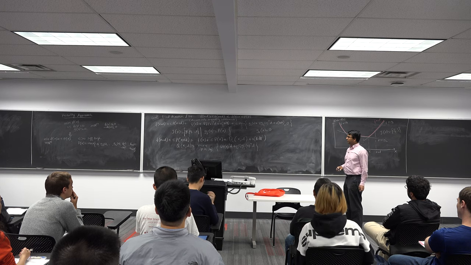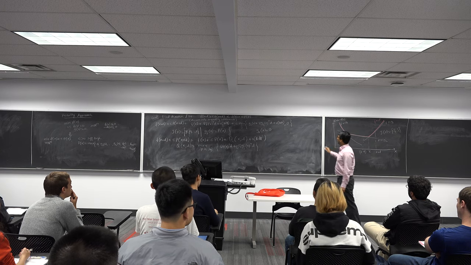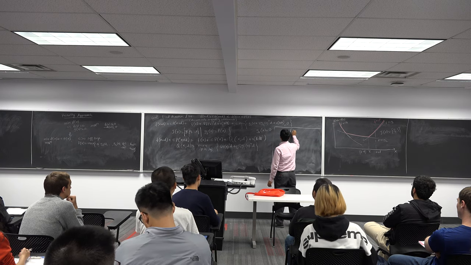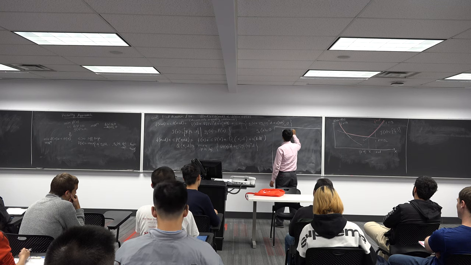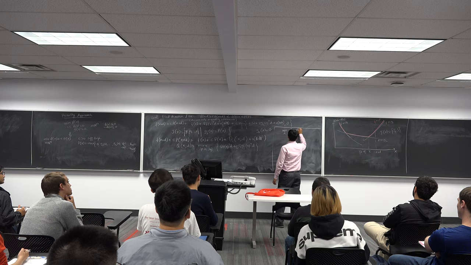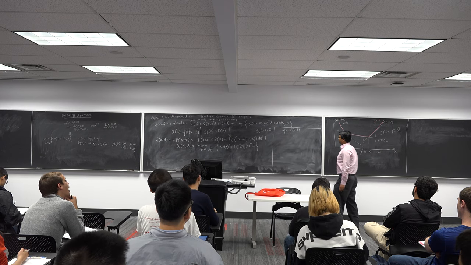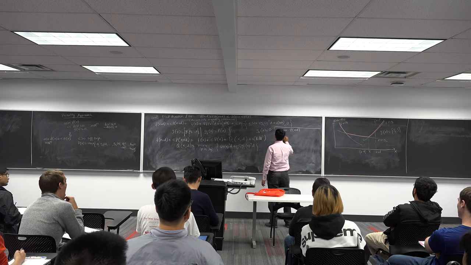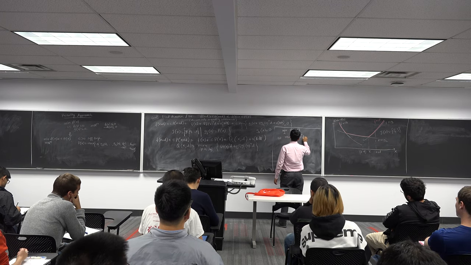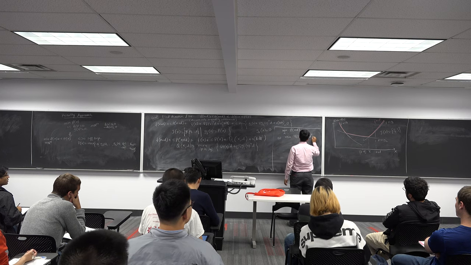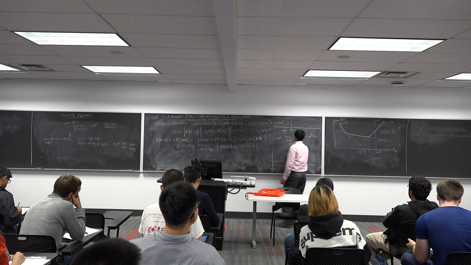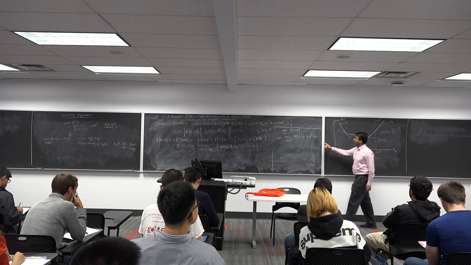Now, in almost all situations that we have studied so far, we want to minimize, let's say we want to find direction d such that f(x plus d) is minimum, and we rewrite it as minimum of gradient f(x) transpose d plus half d transpose H d, where d is in R^n. Okay, where H is some positive definite matrix.